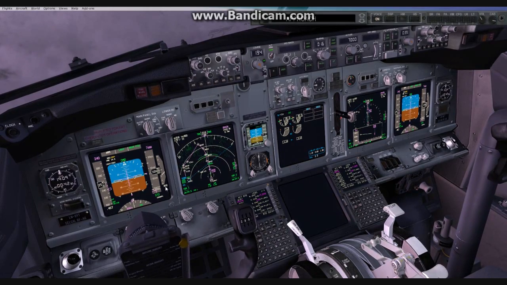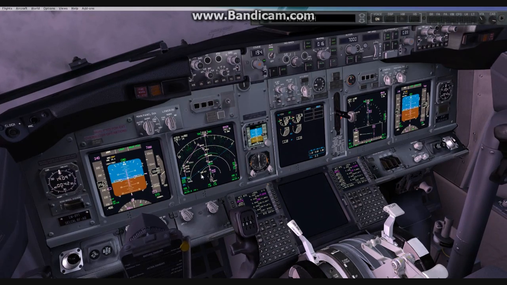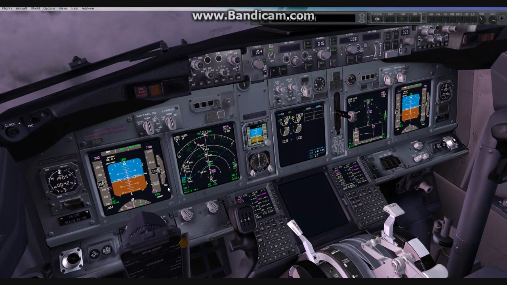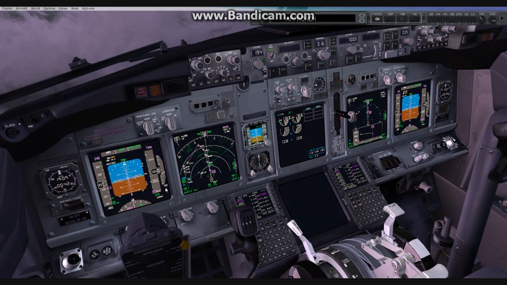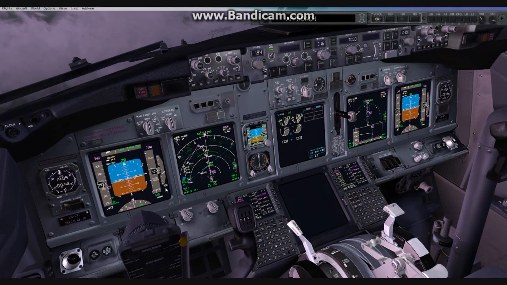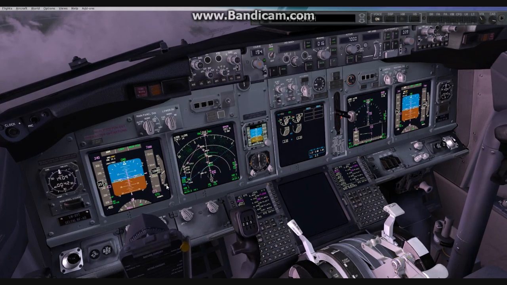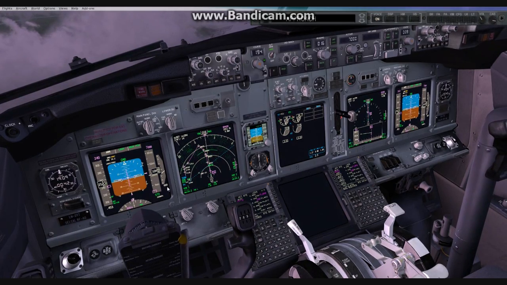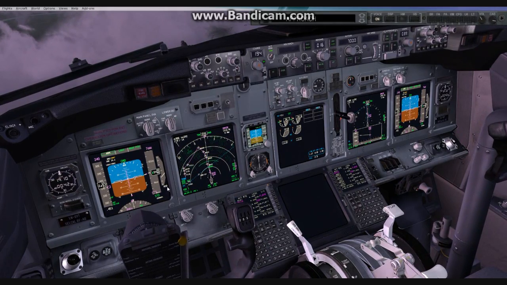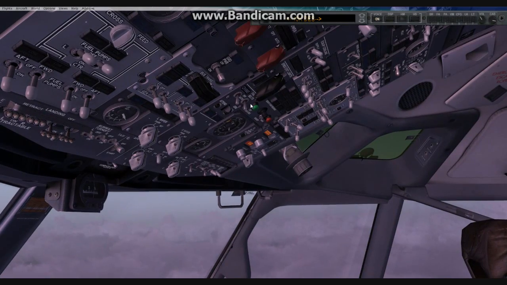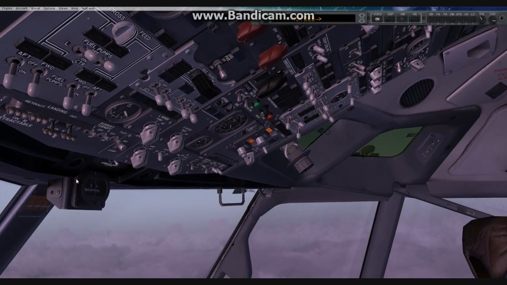So now we will be leveling off a little bit, so we can slow down a bit before continuing our descent. As you can see here, 700 instead of like 12 to 1500. So now the first officer will say flight level 100. Passing. So flight level 100. Now you can see the passenger seatbelt signs on.